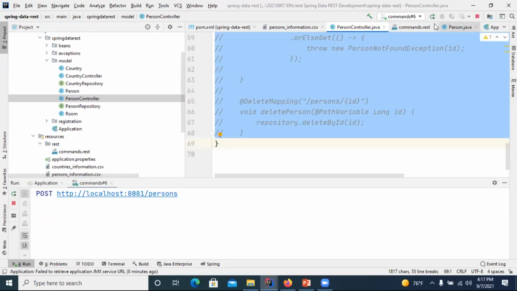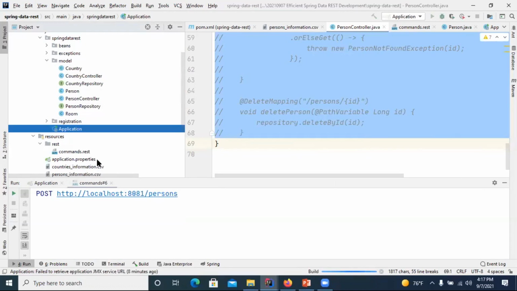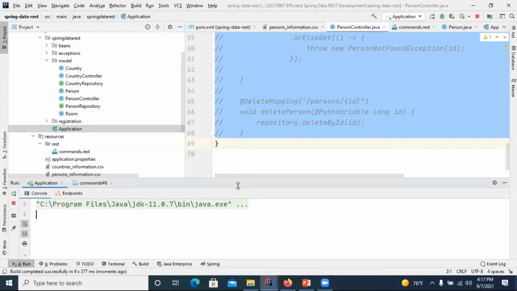No, I have to restart, just a moment. I have to restart the application, not to re-execute that post. Just a few seconds so that it restarts.